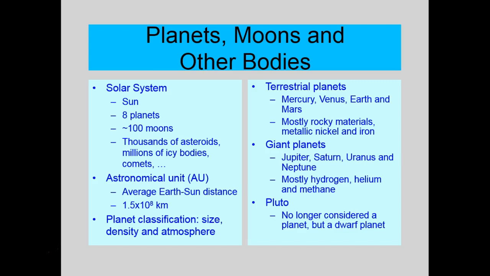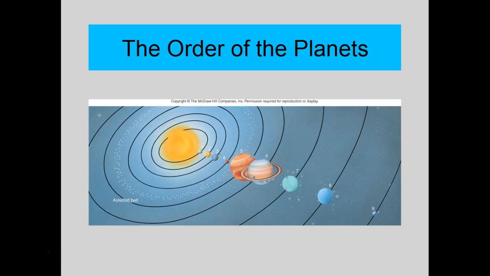There are lots of people who disagree with some of the things here. But anyway, that's it. Now, the order of the planets. This is what we've been talking about. This is the figure. This lists the ninth planet here, Pluto, which isn't a planet anymore. It's a dwarf planet, and it does show that one little moon there too. And I'm almost certain that at least one moon of Saturn and possibly one or more moons of Jupiter are bigger than Mercury. So we have a whole variety of things going on out here.